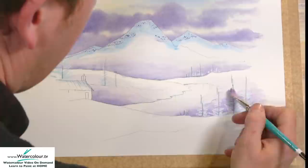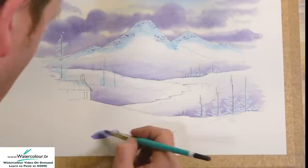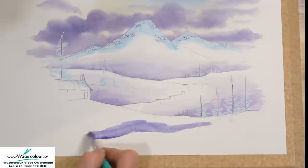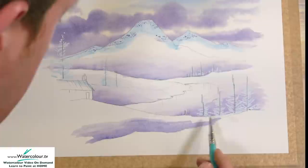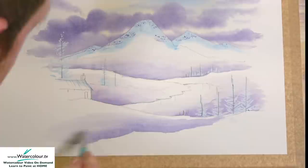Make sure that completely fades away. So it's creating levels of depth by putting shadows in. And purple down here. Beautiful one down here. Oh, that's a good one. Nice broad line. Now, if you put that line on, left it a few minutes, you would have a good chance with a blending blade of going in and encouraging it to disappear, because that's the nature of the bristle. And the bristle was designed by me and was manufactured to relieve the pressure. And we all like a good bit of pressure relief.